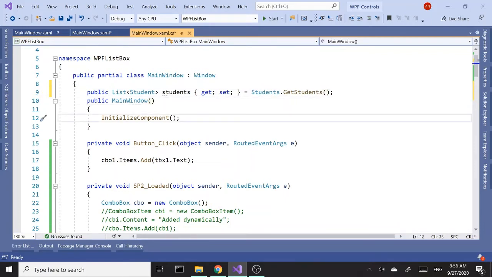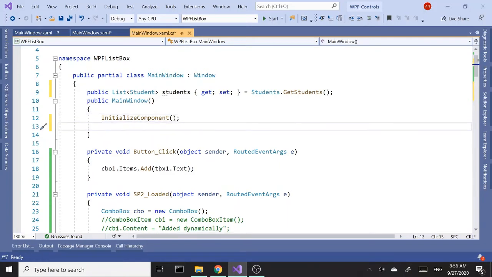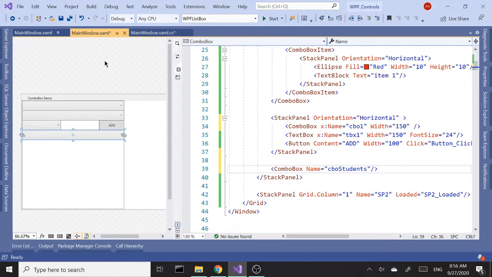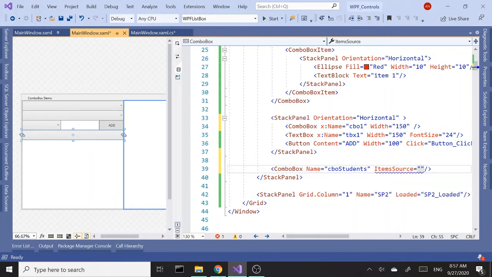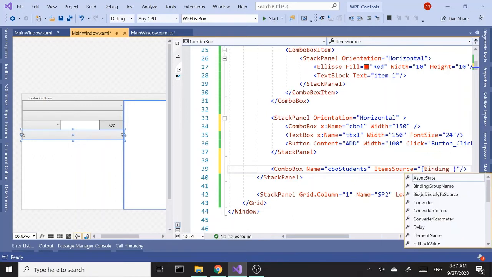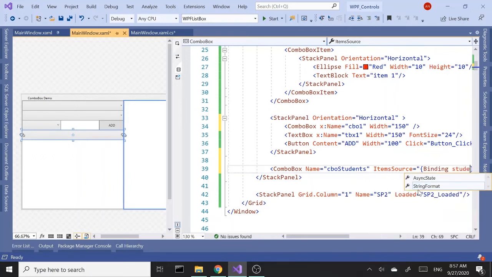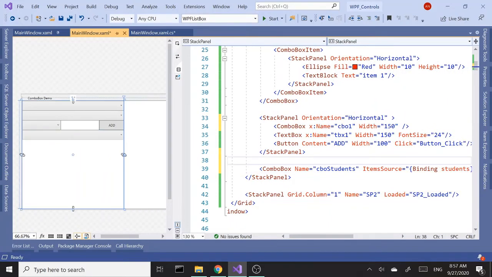Okay. And I'm going to set the data context here. Well, actually, I can, I believe. Yeah, let's go ahead and set it anyway. Data context equals this. Okay. So now that we have data context set, I can just simply say here, item source is binding students. That's the name of my property.